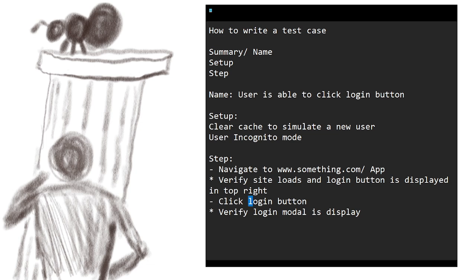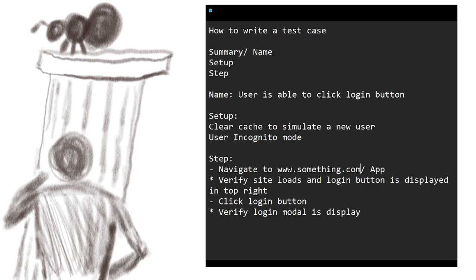So contextually, we can then say just click the login button and then validate that whatever expected behavior is done, and then this test would be done and ready to be run.